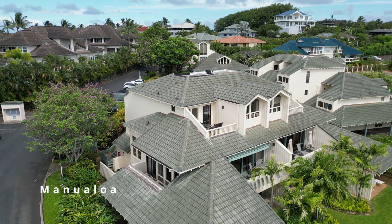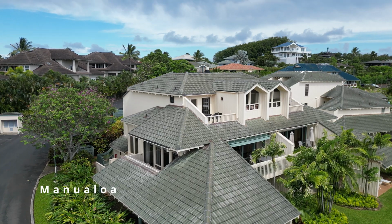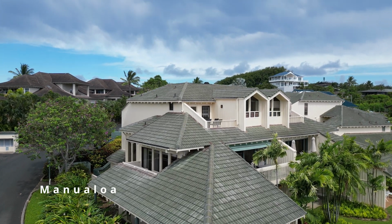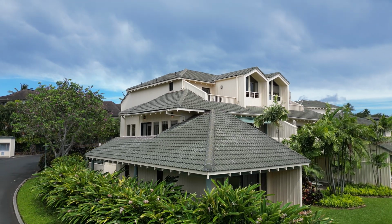Mauna Loa is another great condo community within Poipu Kai. There's a lot of things that are great about it. I think the best thing about Mauna Loa is the pool sits across the street from the ocean. So regardless of where your condo is located, when you're at the pool, you have tremendous ocean views where you're going to be able to see the sunset also from the pool. You could argue it's the best pool within Poipu Kai.